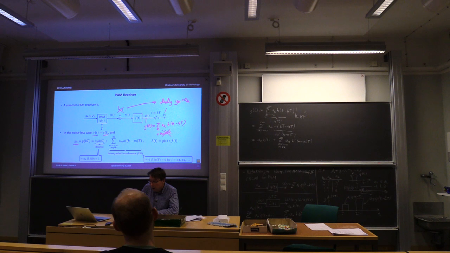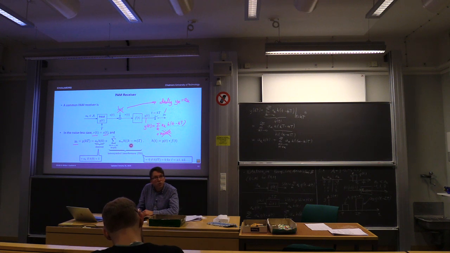As a matter of fact, this is known as an interference term, or to be more precise, as inter-symbol interference, or ISI. And why is it called inter-symbol? It's because the interference comes from other symbols. So we're interested in the kth symbol, but the interference comes from other symbols that we are not interested in at this moment in time. A little bit later, we might be interested in those, but at time k, we are not interested in these.